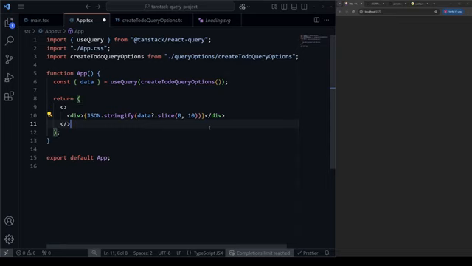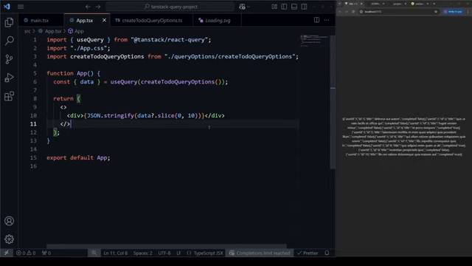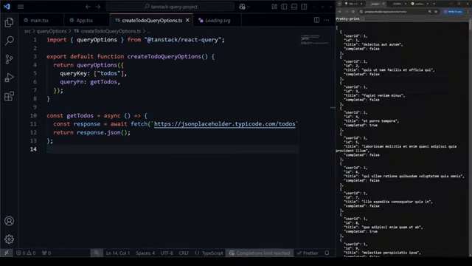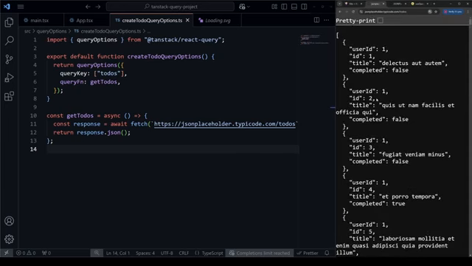So if we go back to what it was before, I'll show you a way that we can fix this. One way that we can quickly fix this is to specify the return type inside of our query function here. If we know the structure of our endpoint response, we can make a type for it. So for example, if we go over to this tab here and we look at the general structure of this data here, we can see what it looks like. We have a user ID that's a number, ID that's a number, title's a string, and completed is a Boolean.